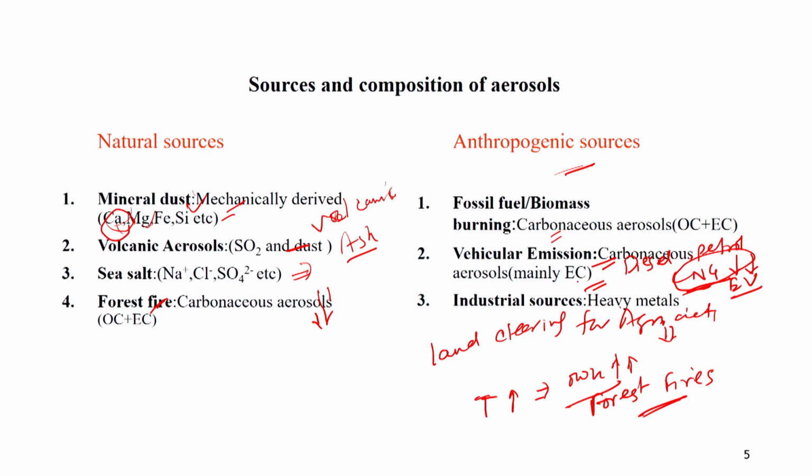Several governments have banned them. For example, the Delhi government has banned that if you have a vehicle more than 10 years old, you cannot drive it. A 10-year-old vehicle you cannot drive in Delhi. So if you are caught driving a vehicle whose age is more than 10 years, you will be fined. This is another very big problem, because India is a developing country, so lots of activities are happening. Transport has to be there. You have to transport your food, everything, activities you have to do. You have to transport people from one place to another for working.